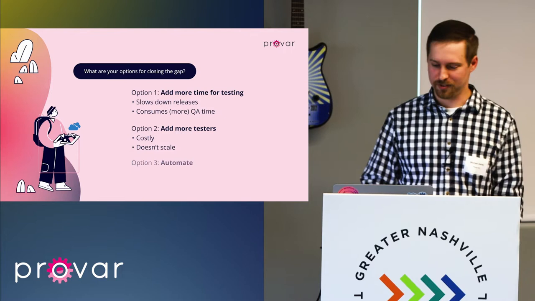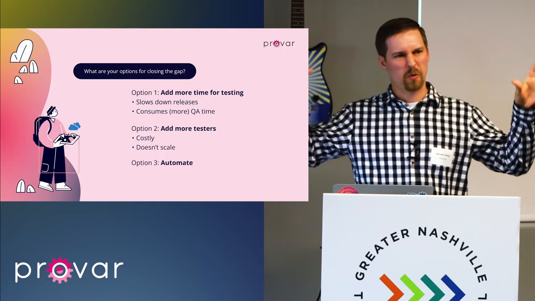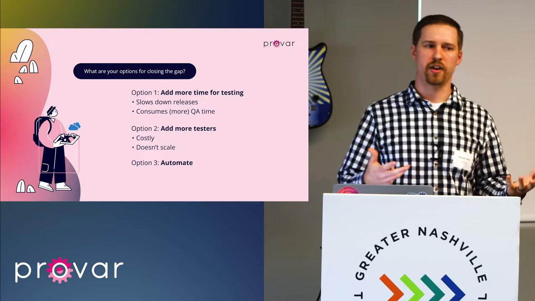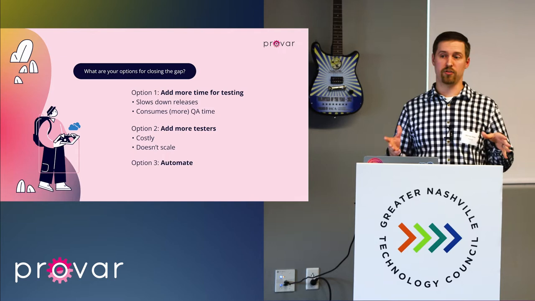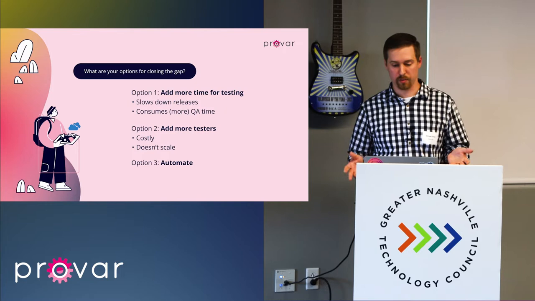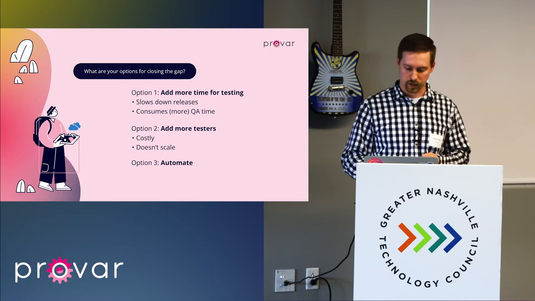Option three — and this is why I'm here, and this is the one I'm very passionate about — is automate. Automation is one of those things we typically refer to as a black box kind of thing; you don't really understand what's going on, and it seems very technical and hard to set up. But in general, automation is the practice of running a repeatable task automatically. In the context of test automation, it is no different — you're creating a test case that you intend to run on a repeatable cycle automatically.